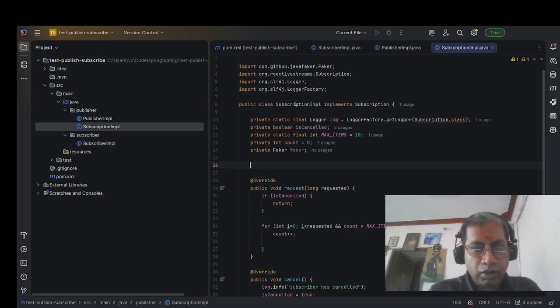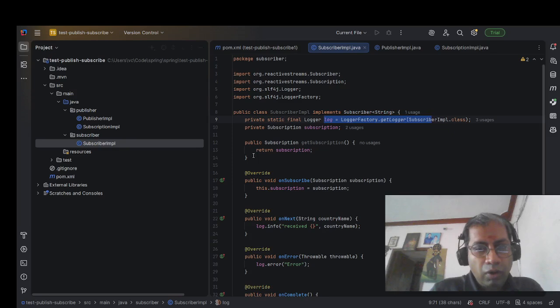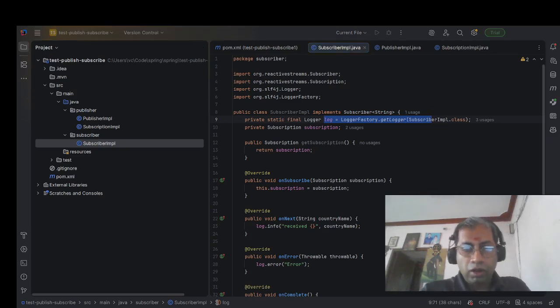Before doing that, now the SubscriptionImpl, how does the publisher get the subscription object to which it can request? The publisher has to connect the subscription and the subscriber.